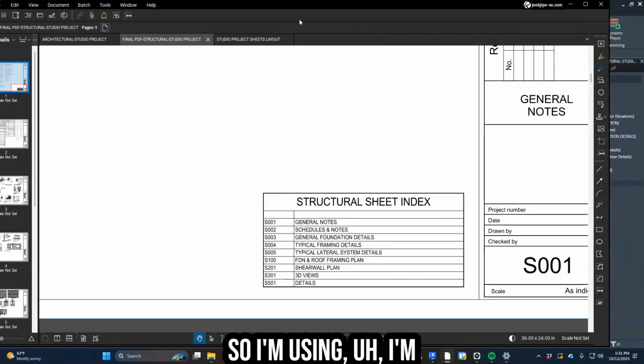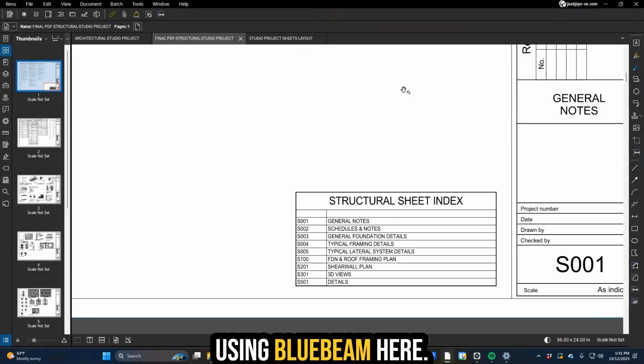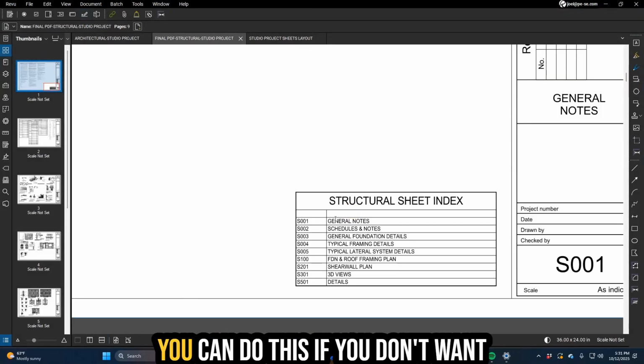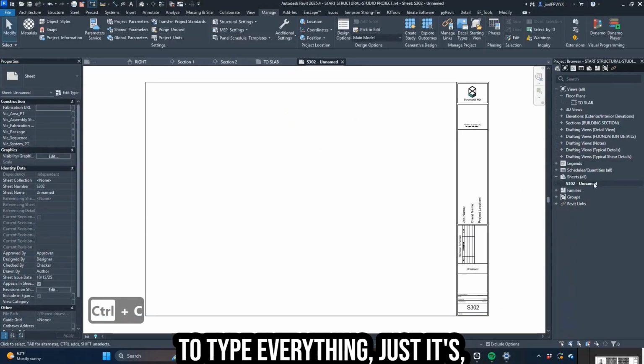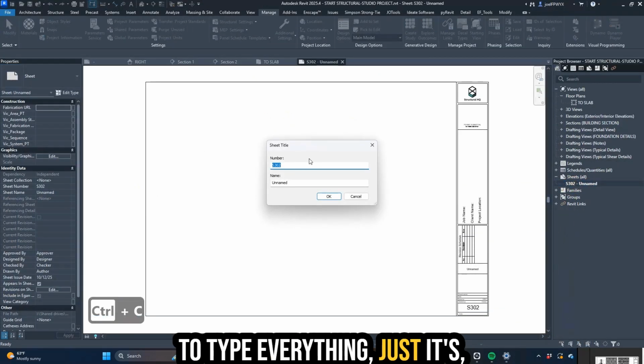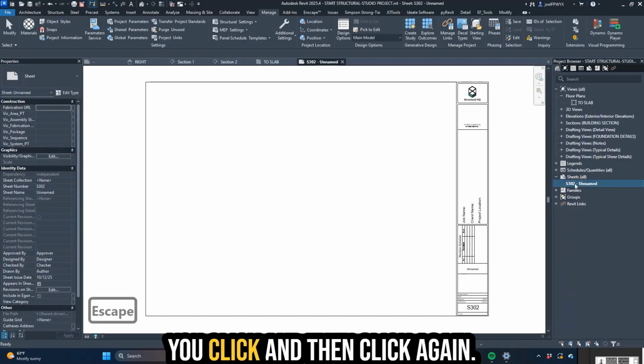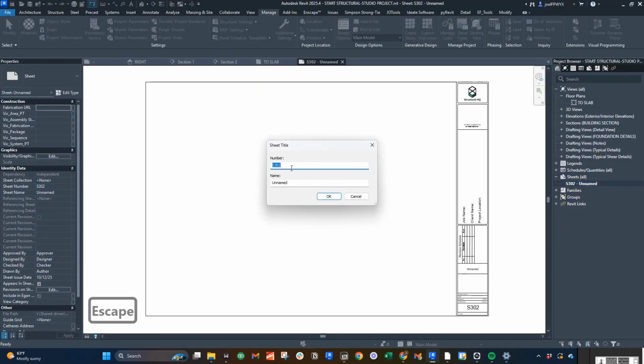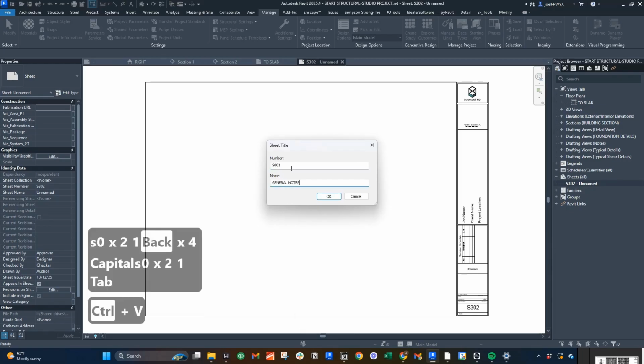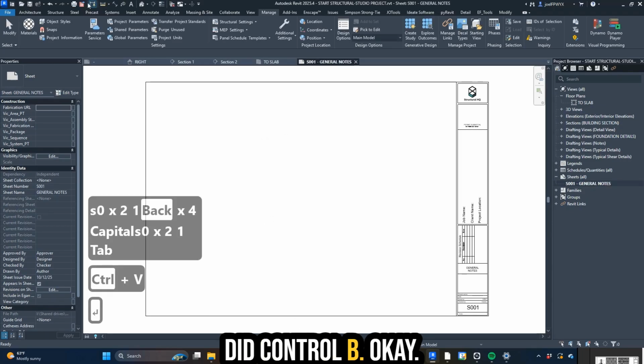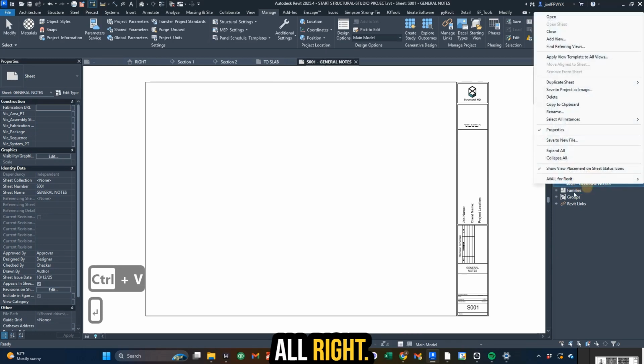So I'm using Bluebeam here. You can do multiple things. You can do this if you don't want to type everything. You click and then click again. And I did Control B.